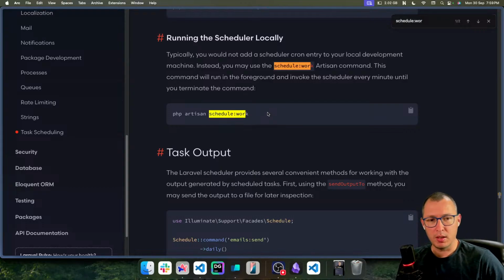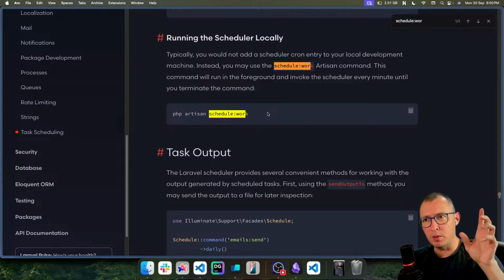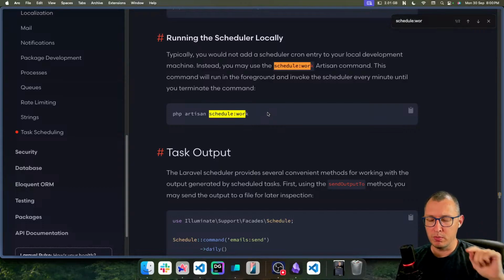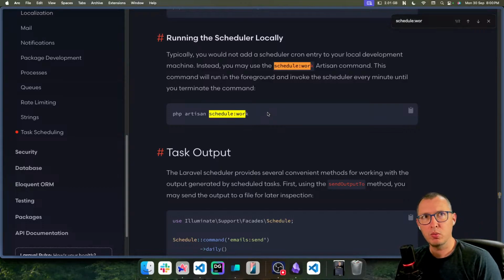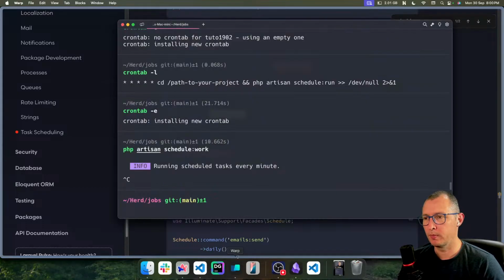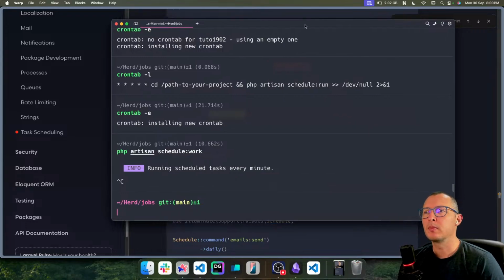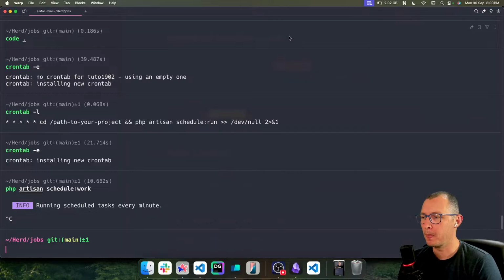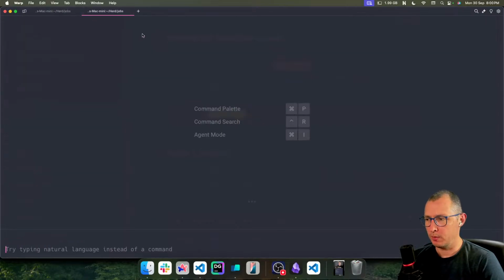So the queue will take care of just executing all of the jobs in the batch sequentially, and I will just make sure that they do what they're supposed to do. In fact, I'm going to open another tab here and just start the queue.